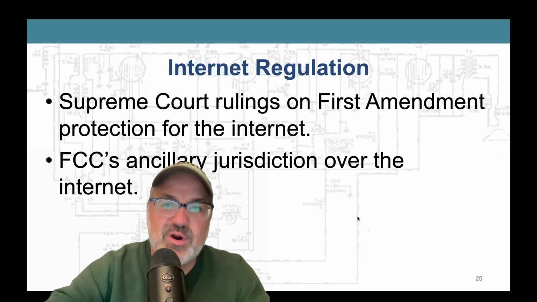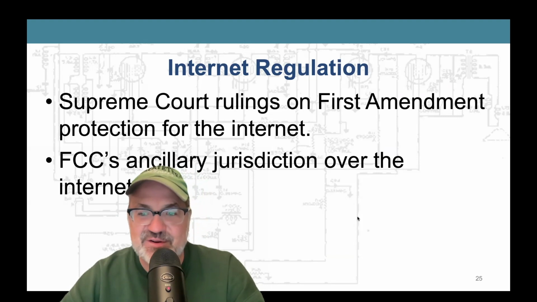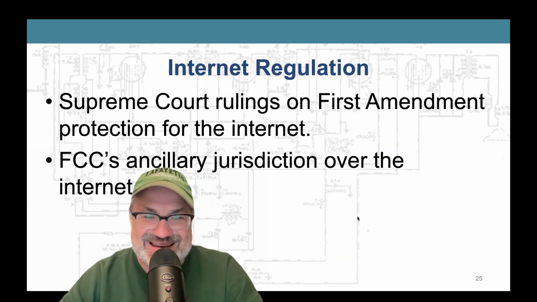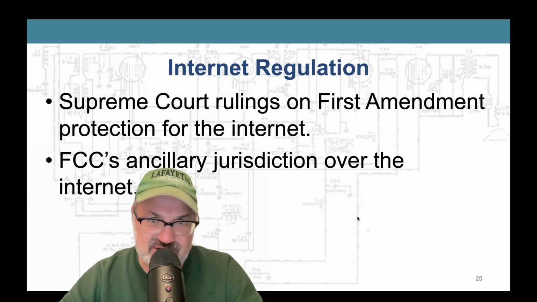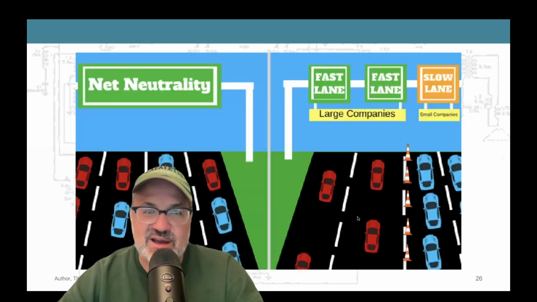The Supreme Court has ruled that the FCC does cover the internet. It's not explicitly stated, but the FCC does regulate the internet, not as much as traditional radio and television. You cannot transmit obscene content, anything that's legally obscene. You can't transmit that in any form or fashion. Okay. Now, there is something called net neutrality. I'll try and squeeze this in here at the end of this video lecture.